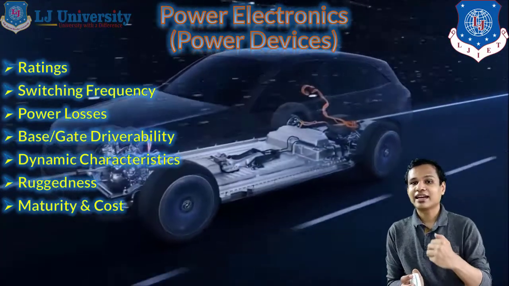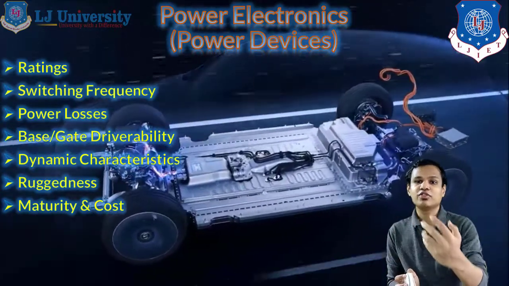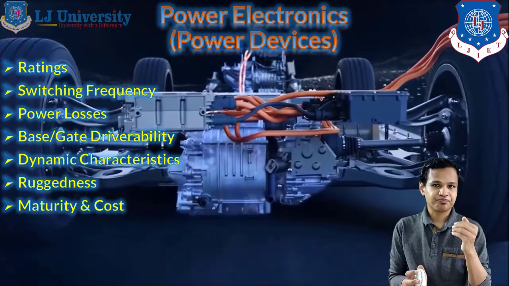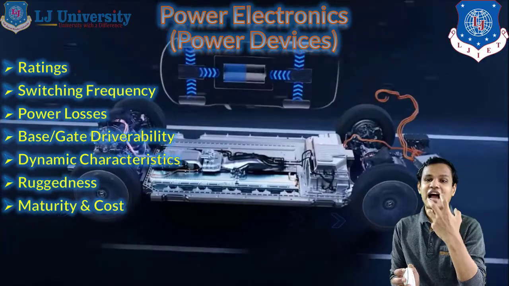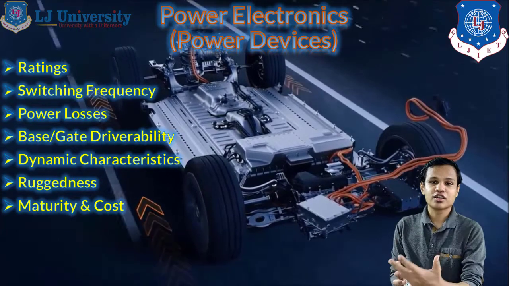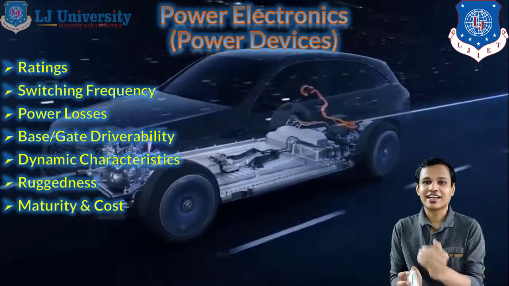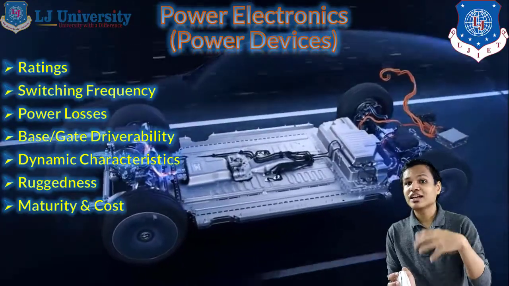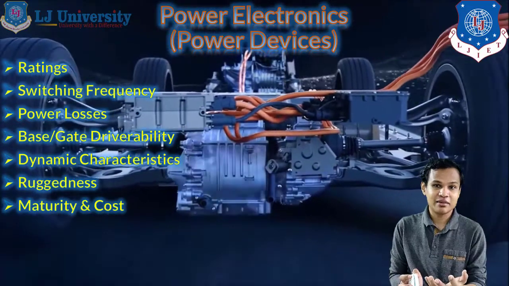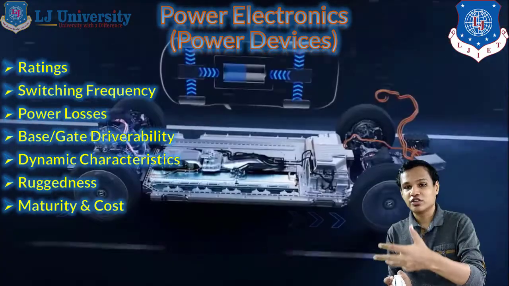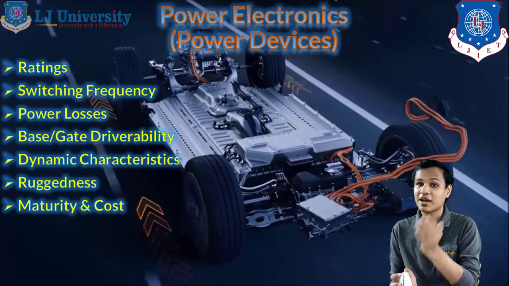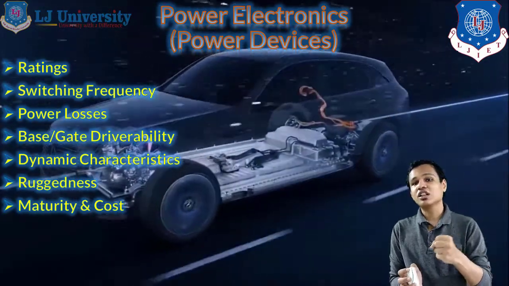Next are the dynamic characteristics, right? The characteristics of the vehicle, the characteristics of the motors, and the dynamic functions coming from the battery. Whenever there is a higher amount of voltage, it should work as a fuse as well, so that the further components of our electric vehicle do not get damaged. Ruggedness means that it should be able to operate in all conditions, right? At higher temperature and higher voltage, it should not get fused or burnt if the current or voltage from the battery is higher. So it should be able to operate in all conditions.